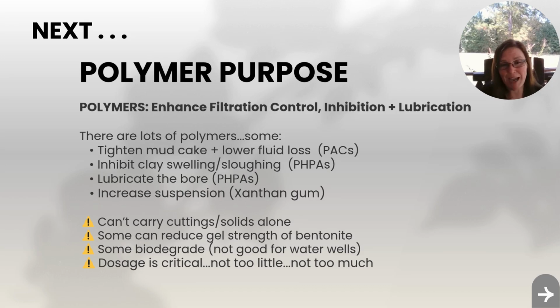So here's where I come back to when we start matching our polymers to our bentonite, we really need to be paying attention to our properties, because if we choose a very thick bentonite, a bentonite that builds a lot of viscosity, and we try to put a polymer in like a PHPA, because all PHPAs build viscosity, just different levels of it. But if we try to put a PHPA in a very thick bentonite, we're going to have a lot of problems mixing it and pumping it, and we could cause a huge mess with our slurry.